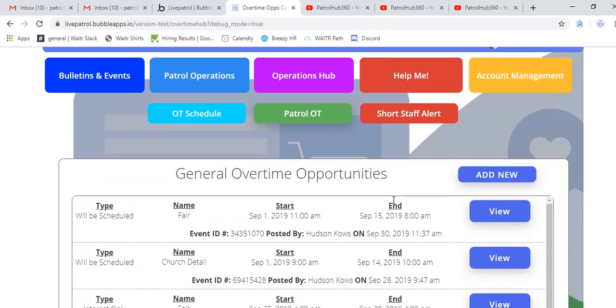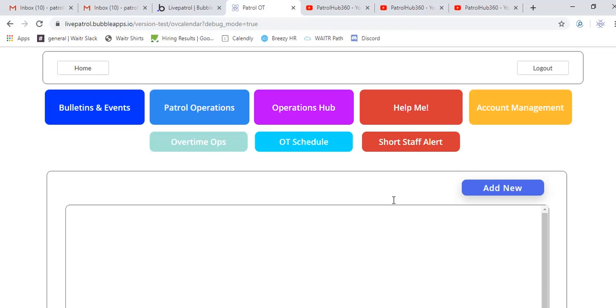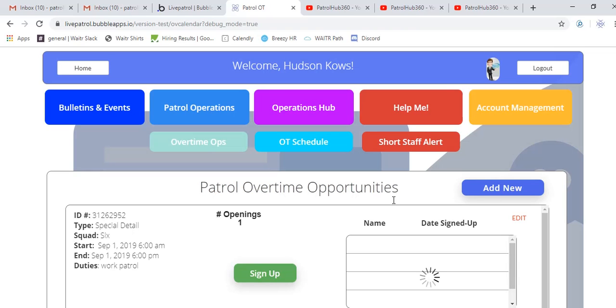Now you have your patrol overtime opportunities. This is a lot different, because that is more on your lieutenants and sergeants who create patrol overtime opportunities. This is only available for your users, everyone except for contractors, let's put it that way.